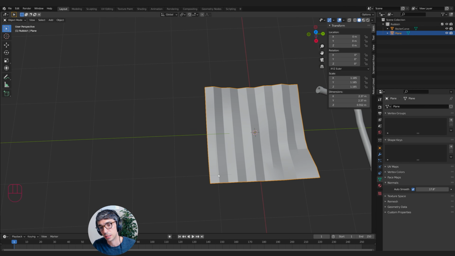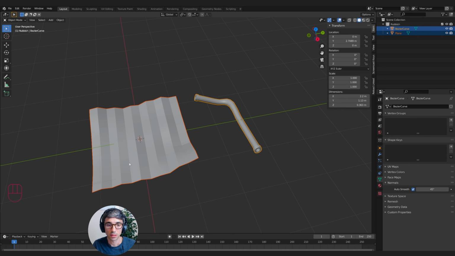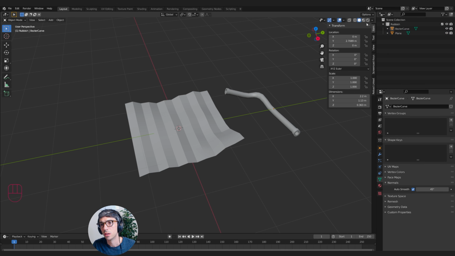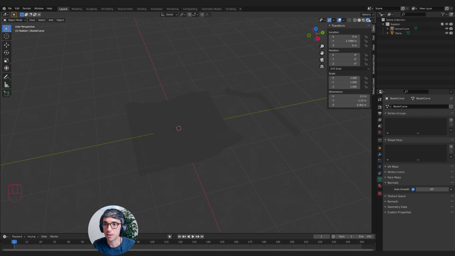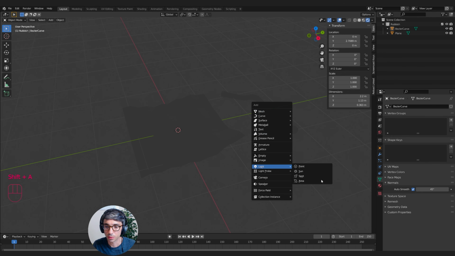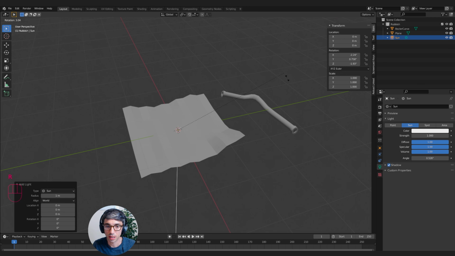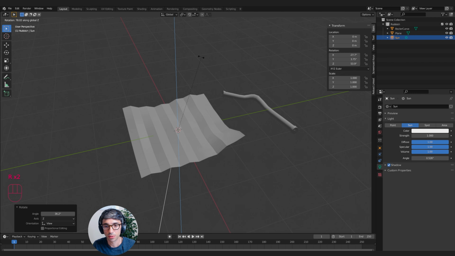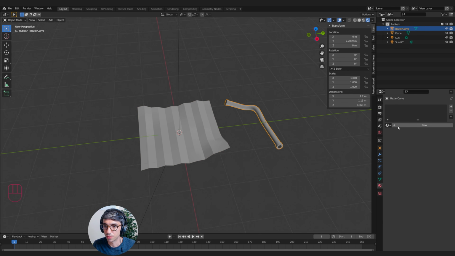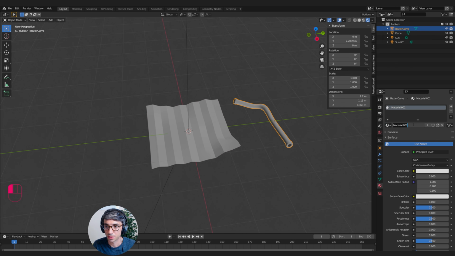All right, let's make something else. Let's grab these guys. Actually, yeah, let's go ahead and do that material, the rust material. So I'm going to go ahead and turn on EV, render view up there. I'll create a light so we can see a little bit better. I'll go for a sunlight, and I'll just rotate it a little bit, and I'll Shift D to duplicate, and I'll rotate this one around. And I'm going to put the same material on both of these guys, and I'll call this rust.